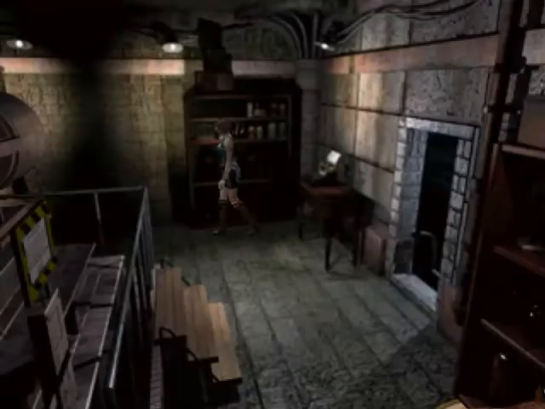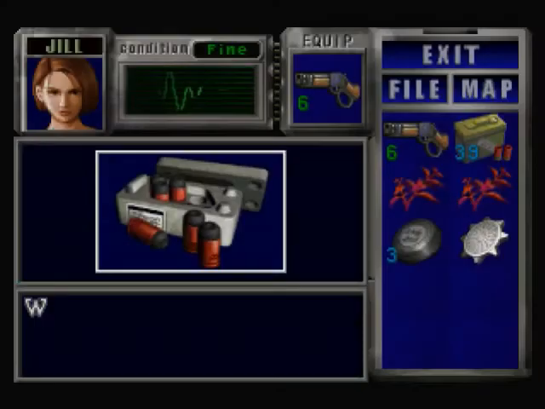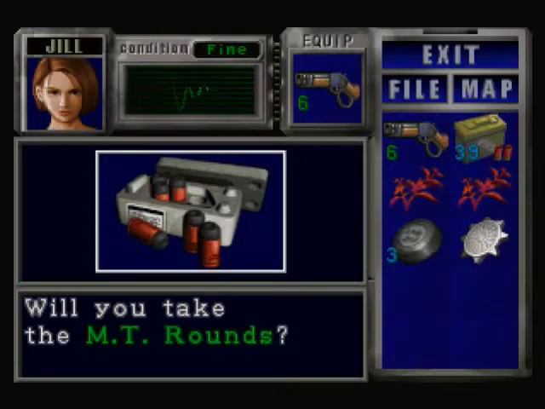Is it made of or made from? I can never remember. Anyway, if you took the mine thrower earlier, there'll be some mine thrower rounds here, otherwise there won't be any here. If you want to reload the mine thrower, if you already have laid some mines, it'll ask you if you want to forfeit the mines you've already laid or explode them or something, if you want to reload it.